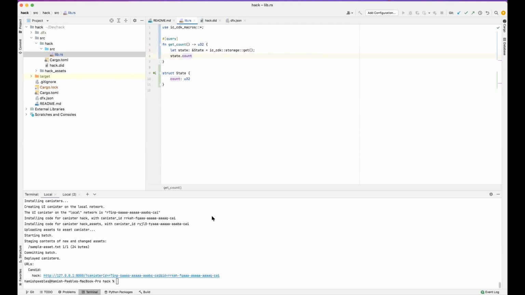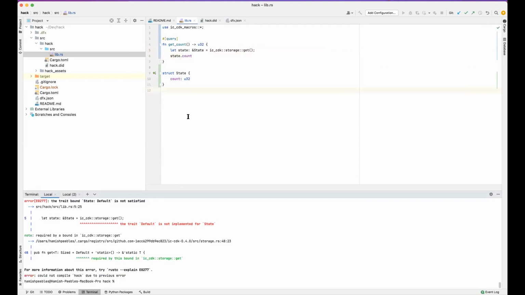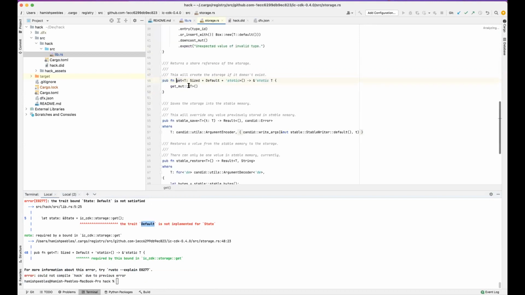We can try building that, and you'll see that this will actually have a compiler error. That's because we need to implement Default on our type. So we can just derive that. And what that will do is, when we call into storage get, in fact, we can dig into that code.